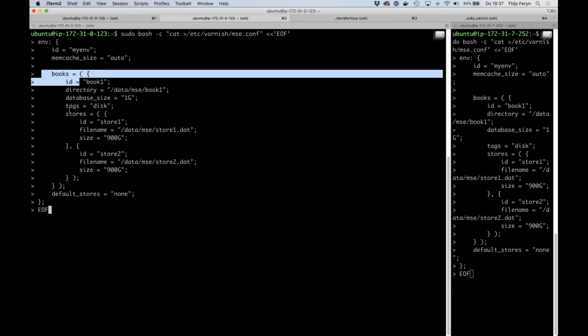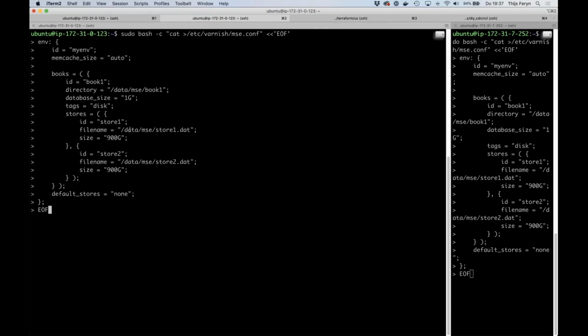But we also have books that contain stores. And these stores are the data stores where everything will be stored. As you can see, these are single files, pre-allocated large files. Data MSE store 1, data MSE store 2, and they're a whopping 900 gigabytes in size each. This is the mechanism we use to avoid slowdowns in terms of the file system. The file system on an operating system is relatively slow. Opening up a lot of files will slow you down. Iterating through large directories will slow you down. And eventually you'll create disk fragmentation. And we're avoiding this. We just pre-allocate a single file and we just stream all the data to that file that we want to persist in a very intelligent way.